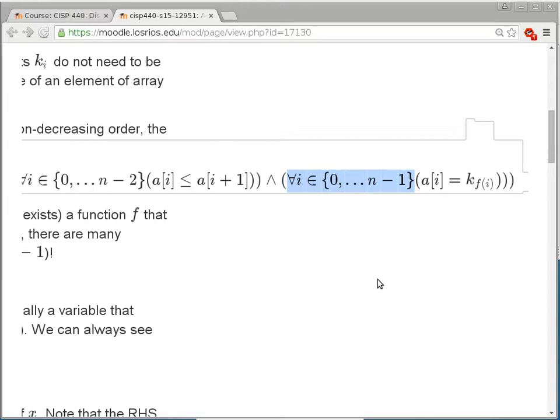And then the second thing is, assuming i is going from 0 to n minus 1, a bracket i has to meet this requirement. a bracket i has to be equal to k, which is the constant that we defined earlier, but the subscript of k is no longer i, it is just f of i.